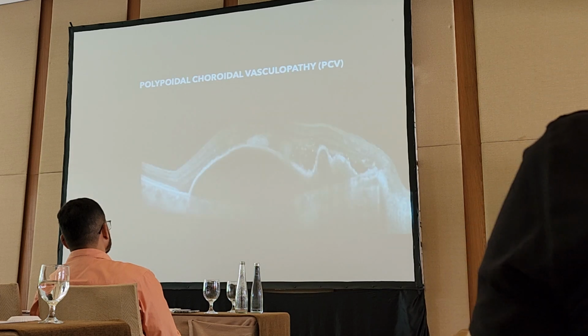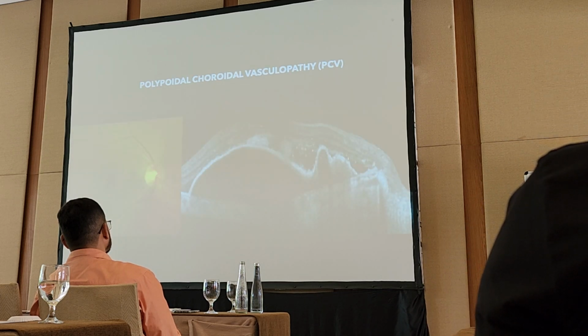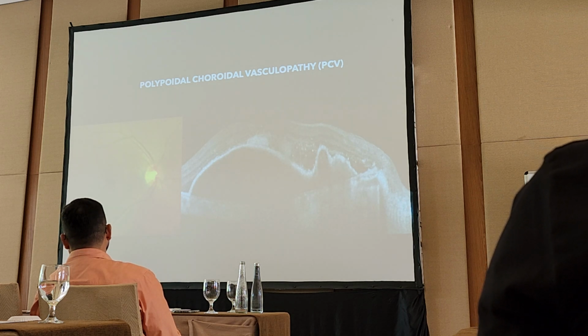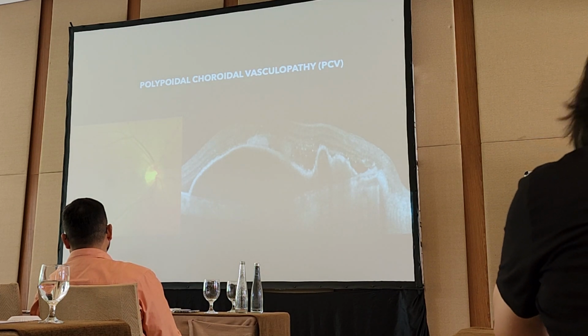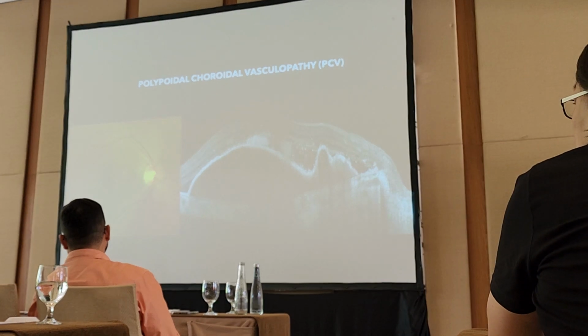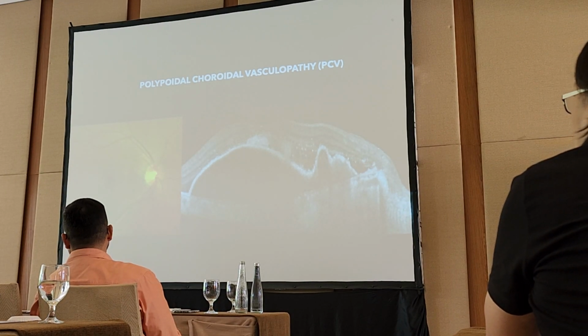Okay, this is a patient with PCV. Traditionally, PCV, or polypoidal choroidal vasculopathy, is diagnosed with the gold standard, the ICGA, indocyanine green angiography. But now we can diagnose PCV based on OCT findings. So that's how OCT is very valuable in our clinical practice and study in the understanding of retinal pathology.